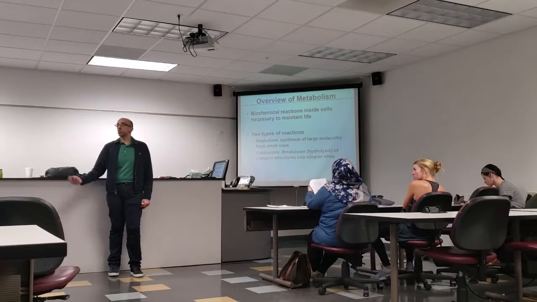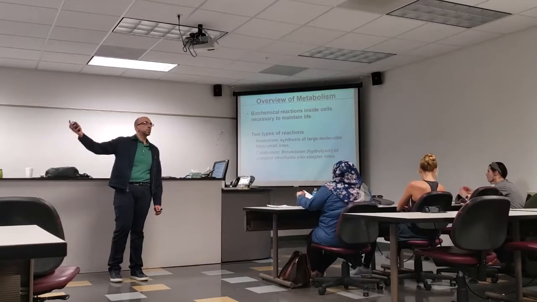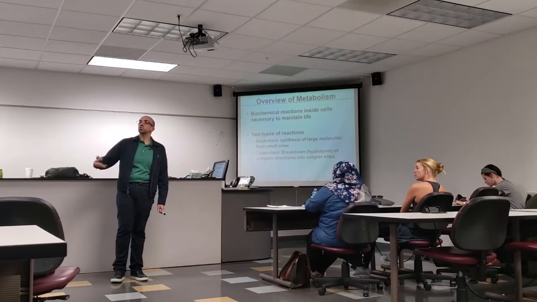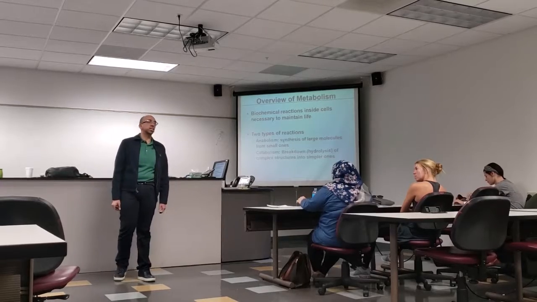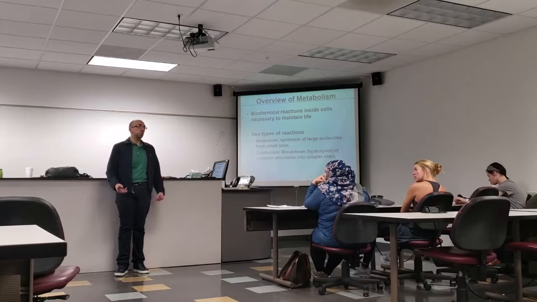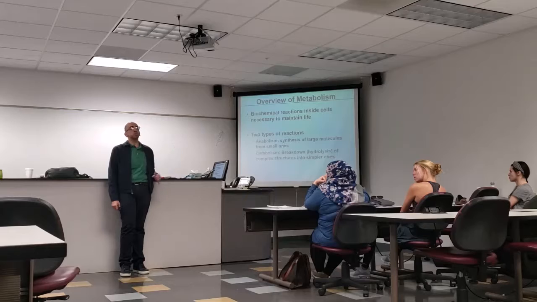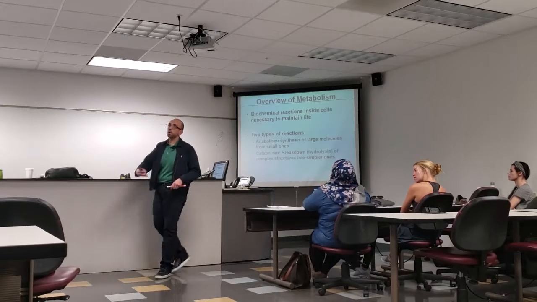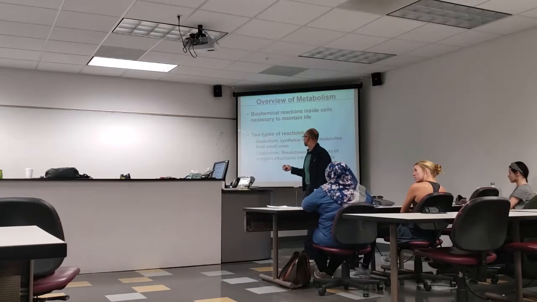Or I'm storing the glucose I'm eating that I did just absorb last time, if you remember. The absorbed glucose in my cells to be stored in the liver cells, for example, as glycogen, or in my muscle cells as glycogen, or in my fat cells as triglycerides, and so on. So I am building up complex structures from simple ones. This is called the anabolism. Anabolic means you're building up. Anabolism.